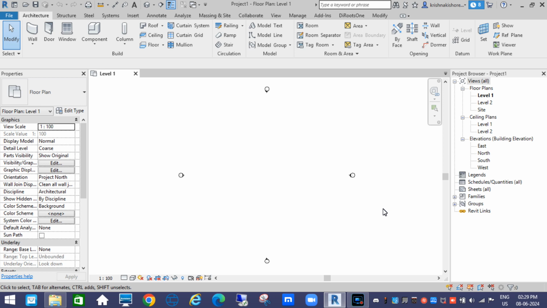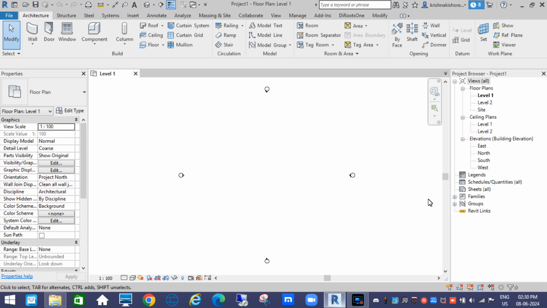So today we will discuss how to again. I will repeat the session like last video, so creating levels, creating grids. Now today we'll start the new topic called walls, the architectural part. Today we will discuss walls and how to place doors, windows, ceilings, as well as roof and openings for the model. Okay. Today we'll see all these topics.